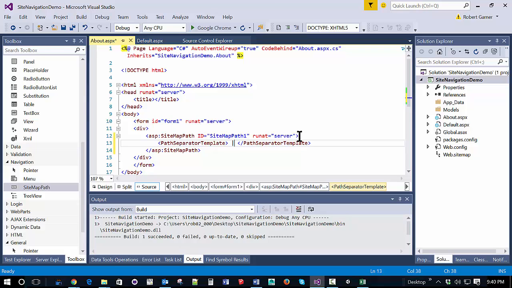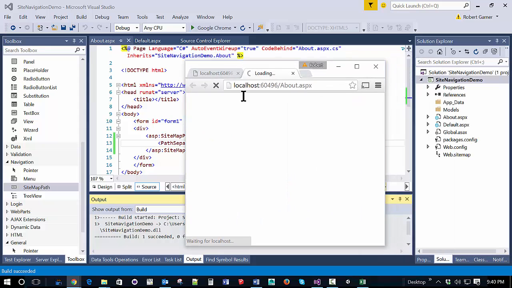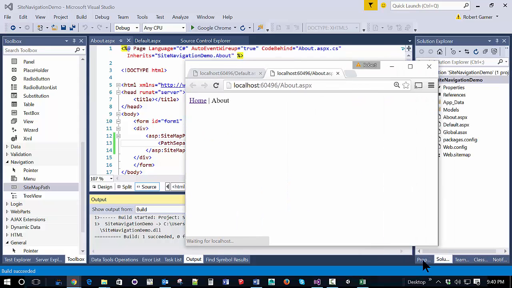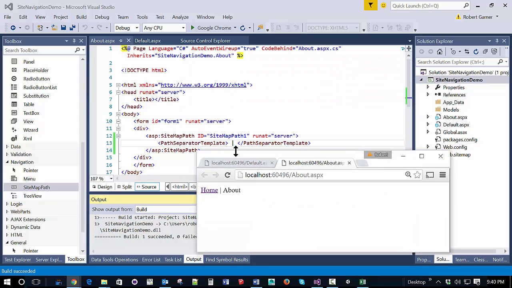So I'm going to put a pipe character. And now what you can see is that that pipe character actually shows up now. So you could pick whatever you wanted. You could even add an image if you wanted by using an image tag.